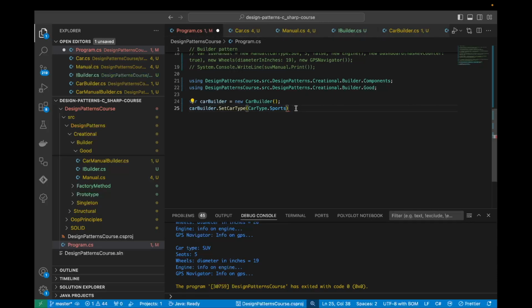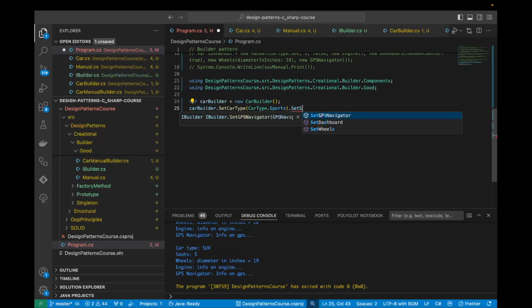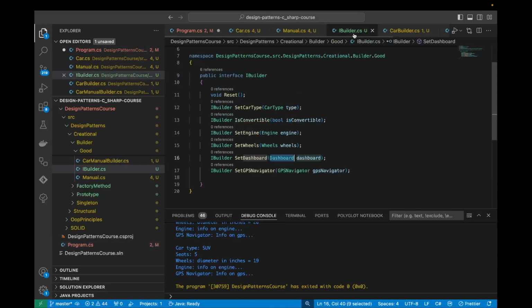We can then set the number of seats. Let's see, set seats. Do we not have a set seats method here? Maybe we're missing a method.